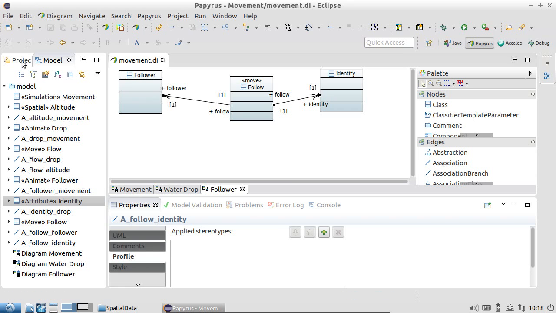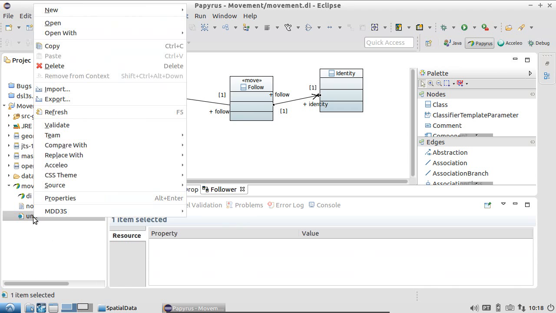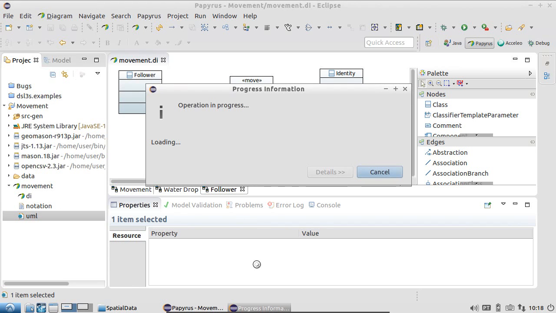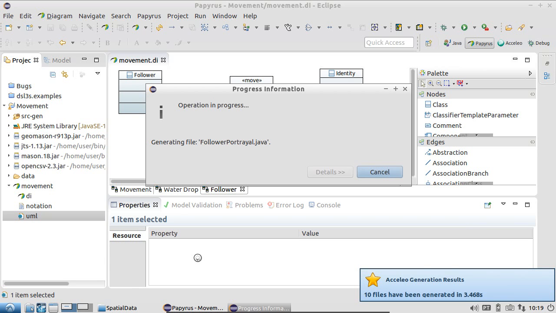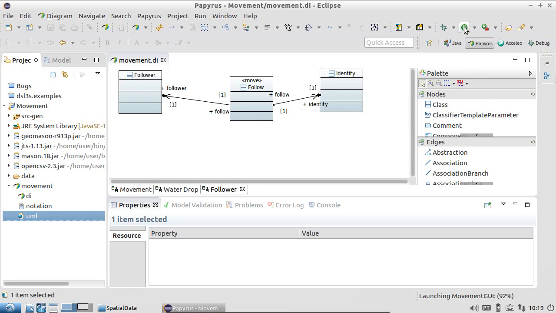Okay, so let's see now what this does. Again, generate the Java code. I have a few more files there. Let's run our model.